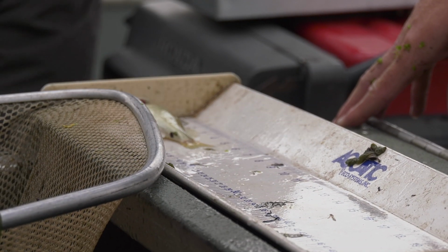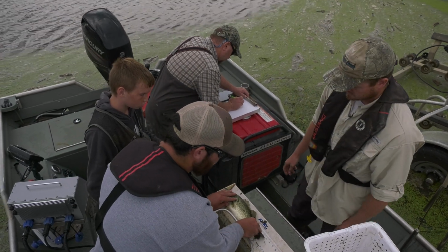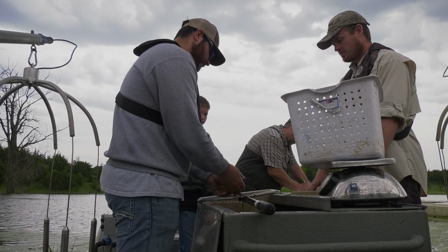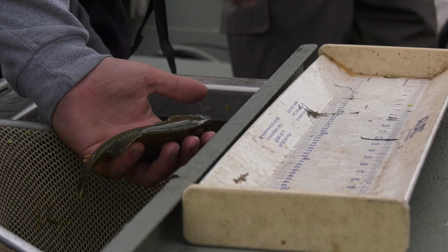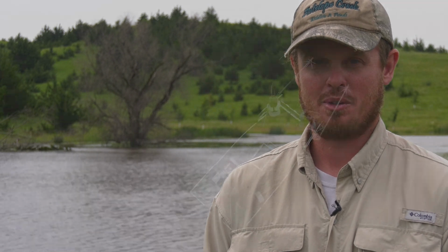I think the goal on this pond is probably achievable of having an 8, 9, maybe even a 10-pound bass in South Dakota within a short time frame. And a lot of people say that's unheard of, or you're not going to be able to do that up in a northern state. But I feel optimistic we're going to be able to do it in here if we keep at it and keep monitoring and making the management decisions we need to. Like I said, the next round of fish are there. They're coming up behind them, and they're all healthy. We keep the prey base there. No telling what we'll be able to do in here. Hopefully it's a pond full of big bass, and you've got bluegill out there, and who knows, maybe have some muskie to help clean up the population on their own too.